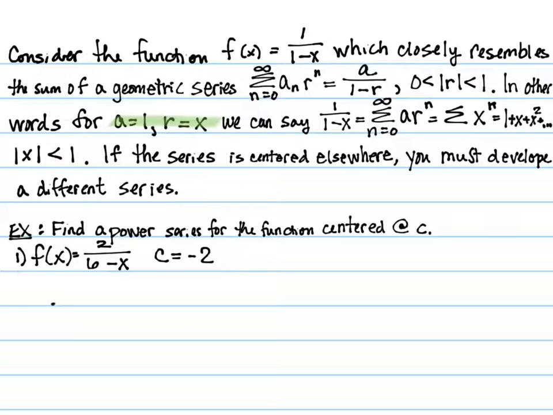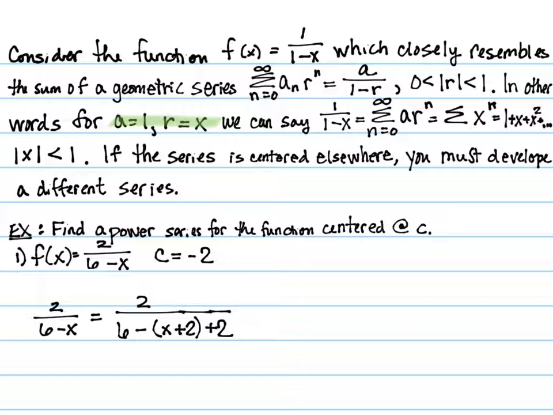So we have our function 2 over 6 minus x. And what we really want is we don't want it to be x. We want it to be x plus 2, because it's centered at negative 2. So minus negative 2 would be plus 2. Now the 6 at the beginning can't change and this negative can't change. But the negative in front of the x plus 2 means that I didn't really add 2 to the denominator. What did I do? I subtracted 2. And so to compensate, I will add 2 to the end.